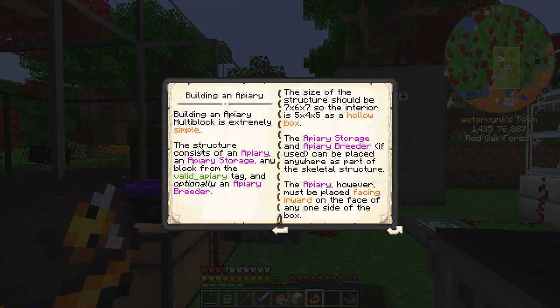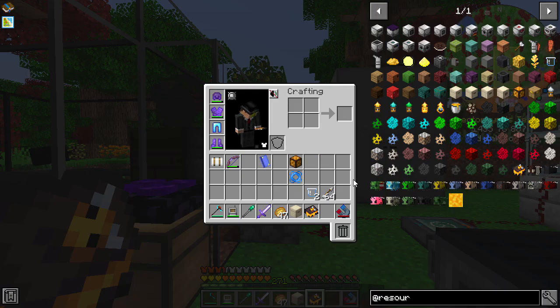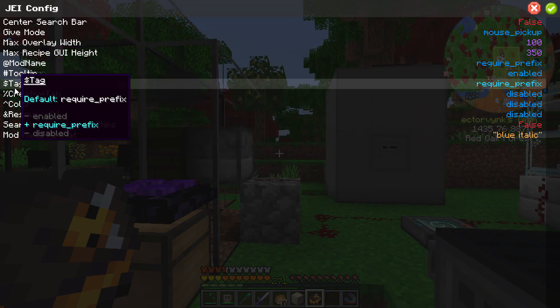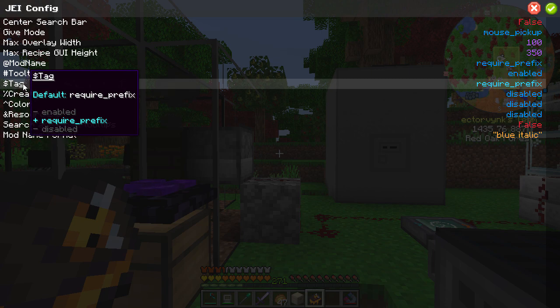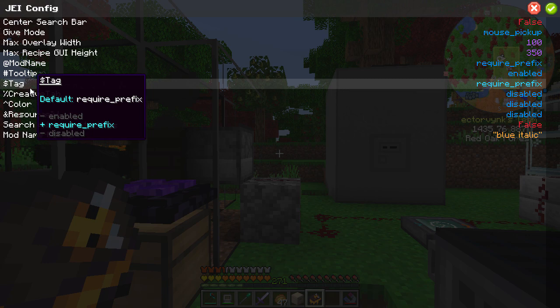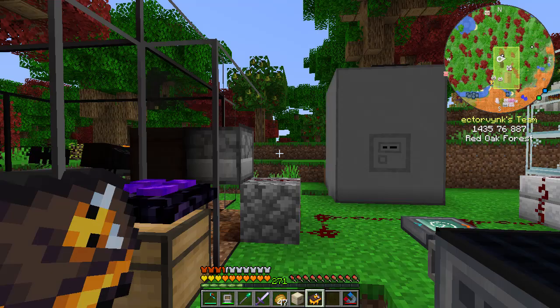Building an apiary multi-block is extremely simple. The structure consists of an apiary storage, and any block from the valid apiary tag. Now, I've been trying to find how to do that, and I can't. So if you look in here, the tag, there you go, is on require prefix, which is exactly like the at thing. So $ and then tags.